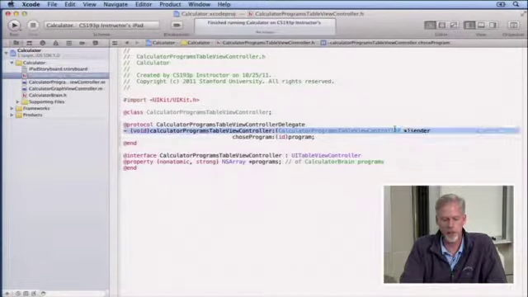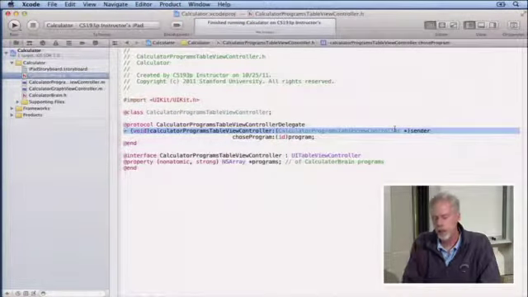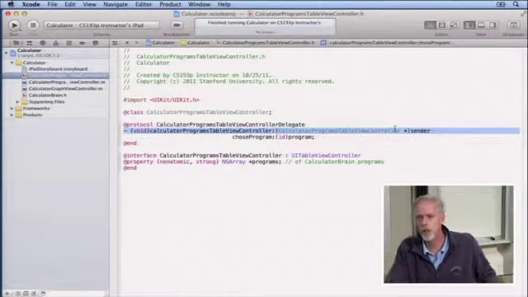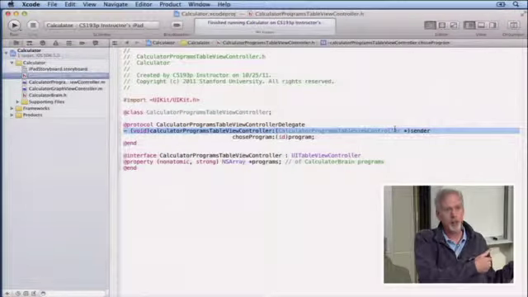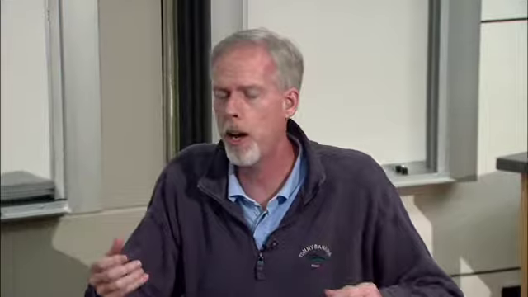Why do you need this sender is the question. You don't have to have the sender, but generally it's best practice when you have a delegate to send yourself along, so that your delegate can call back to you if they have some questions about this program that was just chosen. Now in this case, you're not going to call back. There's no other public API. Although he might call back and say, oh, this program, was that in the list of programs I gave you? And they could call back and call the programs method or whatever. But it's just kind of good etiquette.